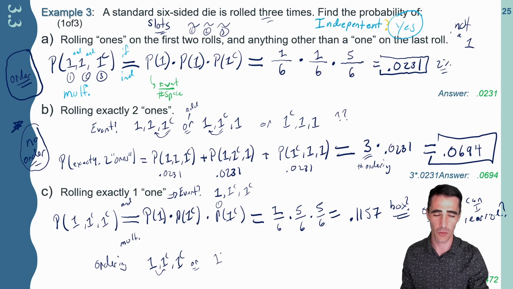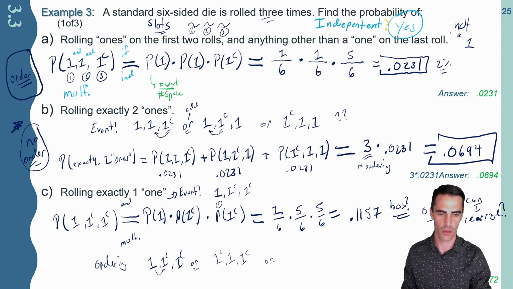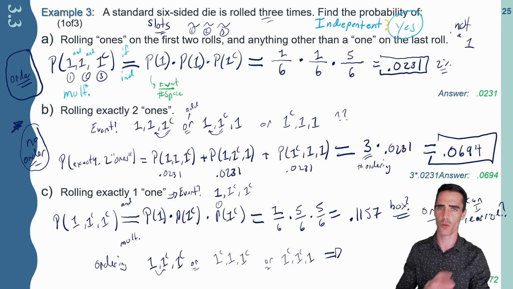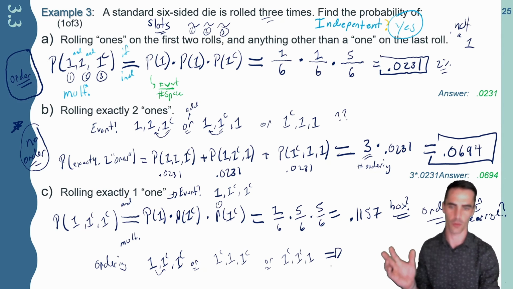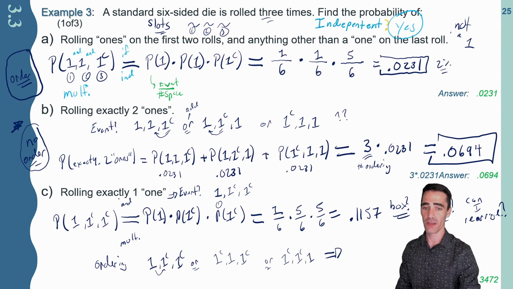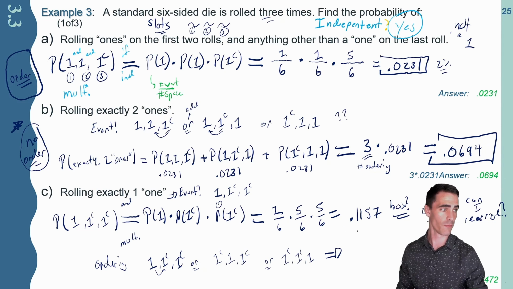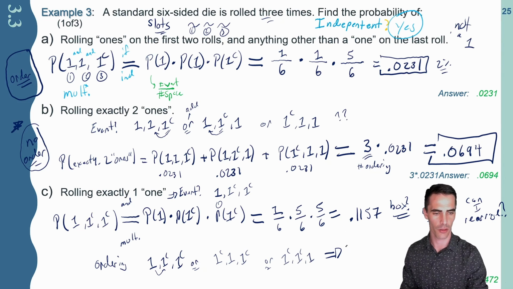That would be I get not a 1 first, 1, and not a 1. Or I can get not a 1, not a 1, and 1. And that is all the orderings. There's no more moving around that I can perform here. So for the probability of getting exactly 1, 1, I can do so right here. There are 3 orderings. Again, the number of orderings times my original probability.